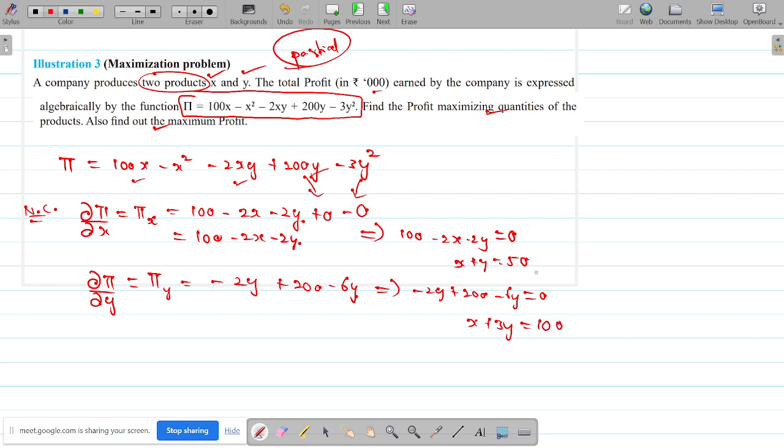When the equation substitute, there is simultaneous equation solve. I will be getting the values of X and Y. I am not going to solve in detail, you can manage. What is the value of X and Y? X is equal to 25 and Y is equal to 25. This is on solving first and second equation. X is equal to 25 and Y is equal to 25. I will check whether this is actually the areas where we are getting the profit as maximized.